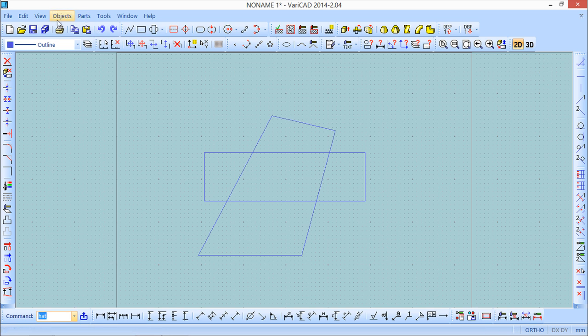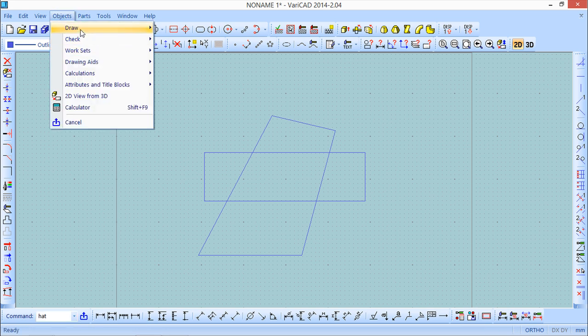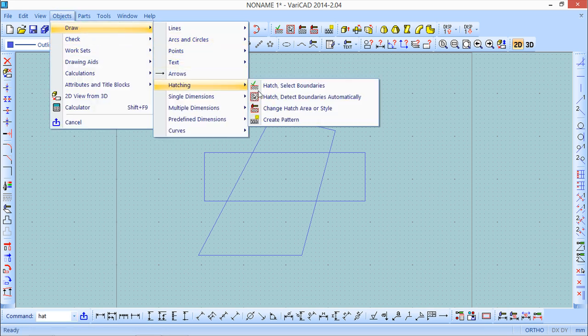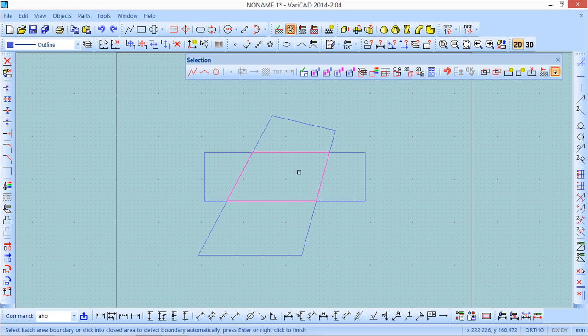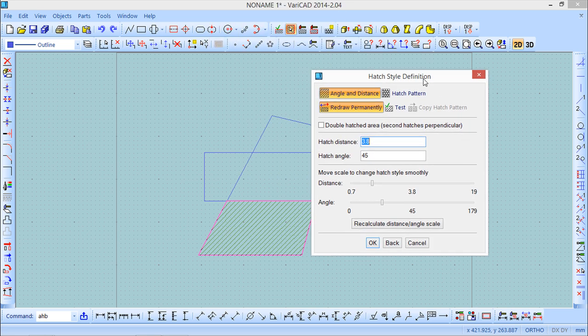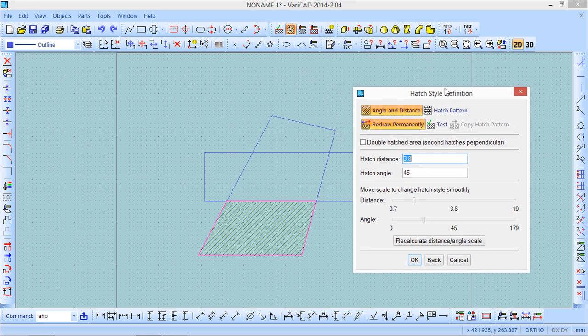So now I'll go to the other options. The second command is automatic detection of the boundaries, and I can come here. You can see that it detects a closed area wherever I click and do the OK, and again I can put the pattern.